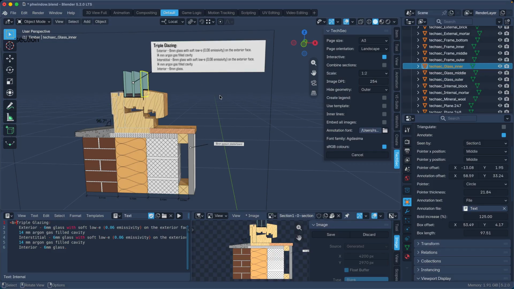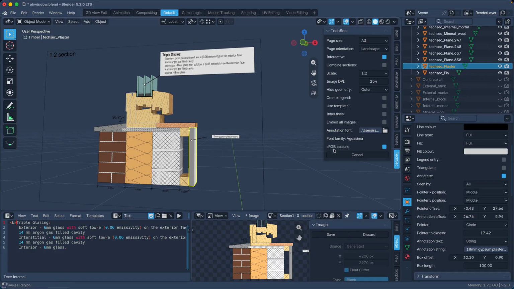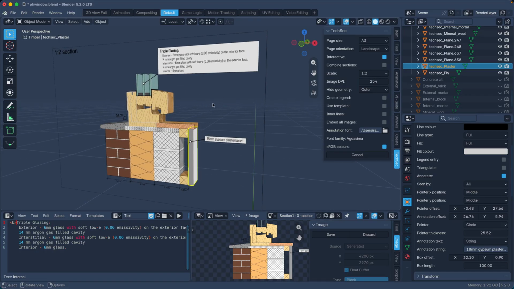Once you close down this Blender file and reopen it again, only one of the bold or regular variants will get remembered, and you will see either that bold or regular variant being applied to the whole annotation. And if that's the case, then you just have to reselect the other bold or regular version in order for both to appear once again. And I think in most respects, that's everything that covers pure annotations within the new TechSec version 0.7.